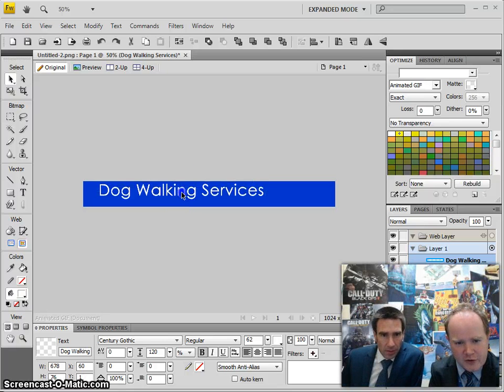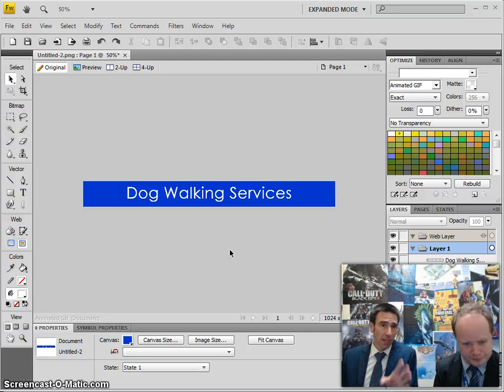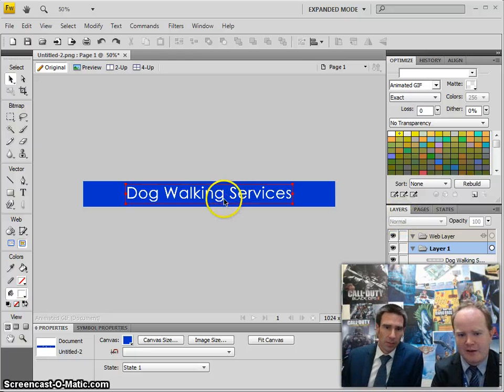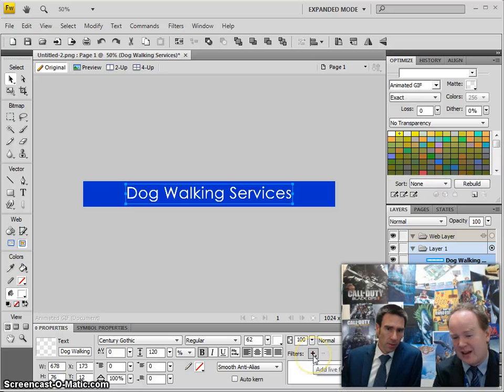Yeah, Fireworks is awesome for telling you where things are. You see the dotted line? There you go, it's telling me it's right slap bang in the middle like that. So I don't even have to worry about that. So you just use that black arrow, that selection tool, and you can just move stuff around. Absolutely, you can move anything around with that black arrow. But what I can also do, if I click the text box I've just made, is use the filters option down here to add a drop shadow.